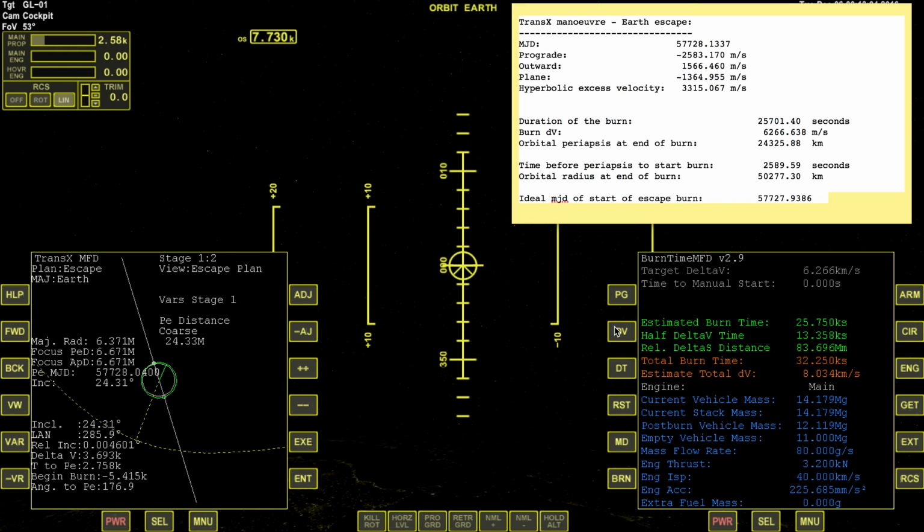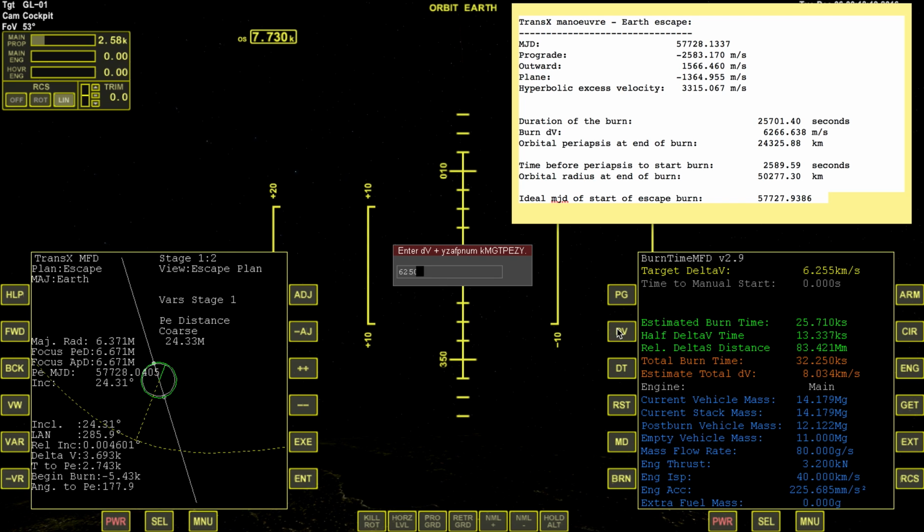That's still too high. DV 6260. DV 6255. Still too high. 6250.